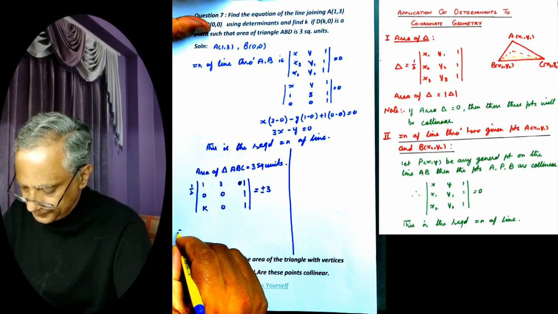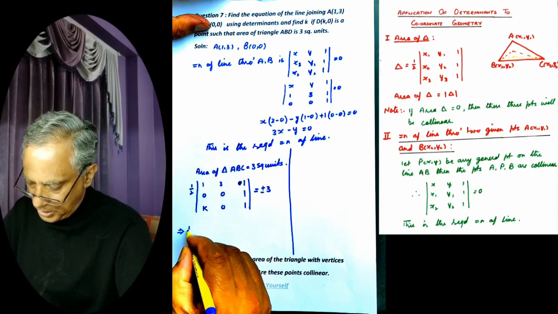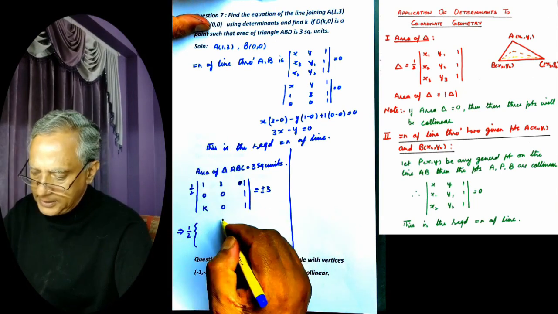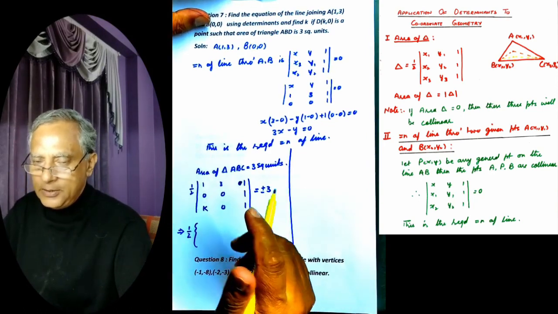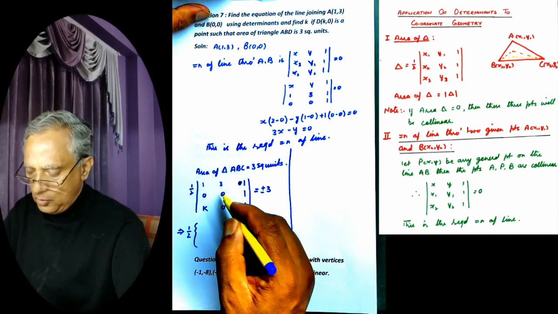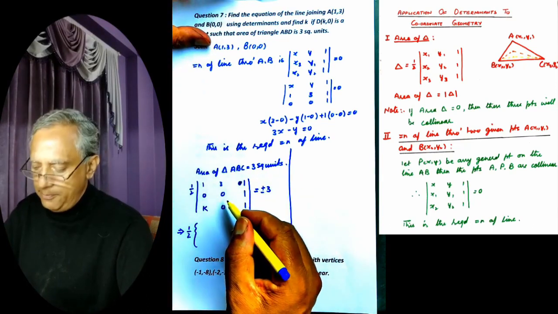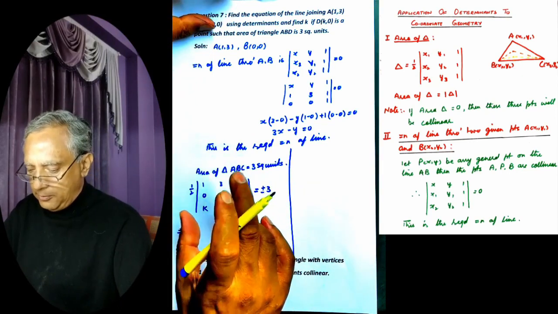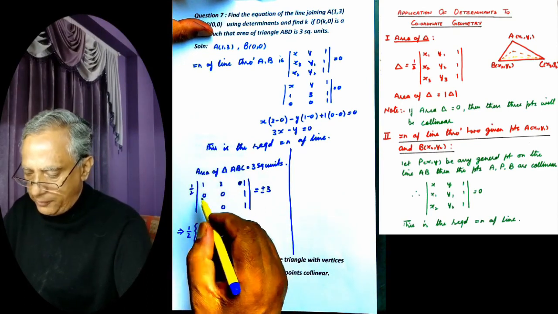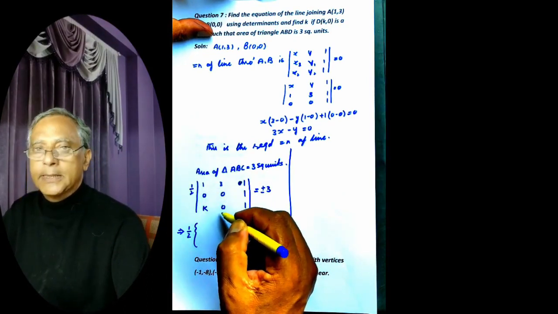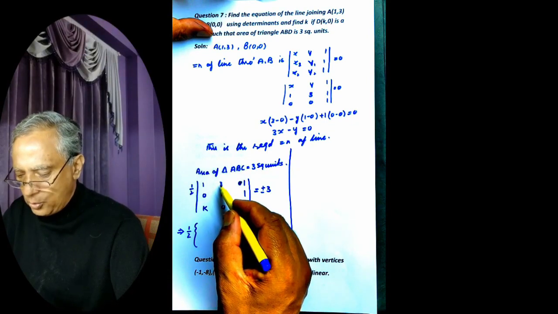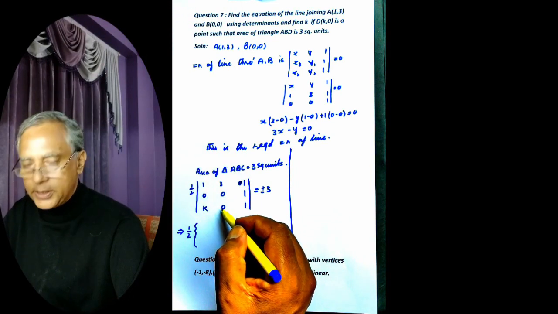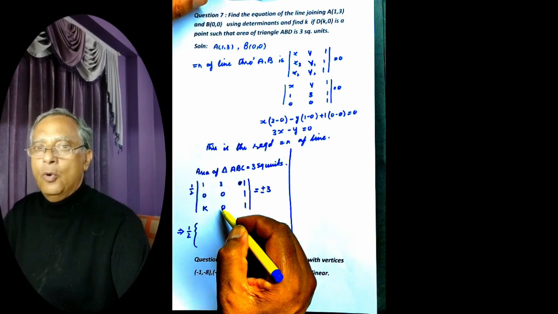So this implies this is equal to half into the determinant. Now to expand this determinant, we prefer to expand from the row or column in which the maximum number of zeros occur, because this will be the shortest. If I expand it from here, there are 2 zeros in this row. So we will get 3 into its cofactor, and 0 into its cofactor. We need not find the cofactor. And here also it is 0. We need not find the cofactor.